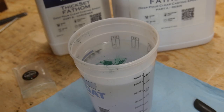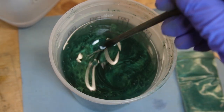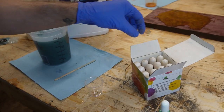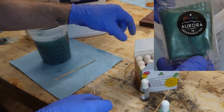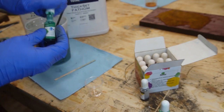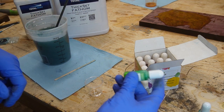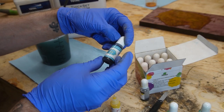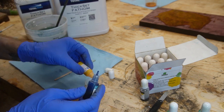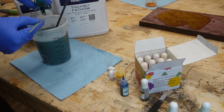The downside is it takes about seven to ten days to cure, which really isn't that much of a downside because it does cure crystal clear. The pigment I'm using is by Aurora Pigments — it is their Underworld Teal, and it is the most luxurious green I have ever seen. But I find it needs a little bit of a green dye to help it not be translucent. Unfortunately, I ran out of green dye from my Amazon dye kit, so I decided to go back to kindergarten and do some color theory — mixing yellow and blue to make my own green. Things are very high tech over here in the human-made basement.